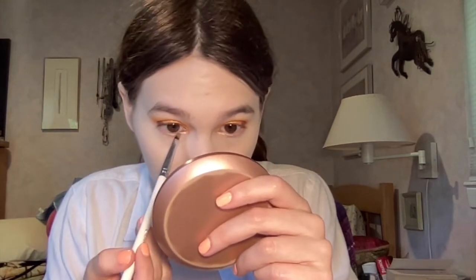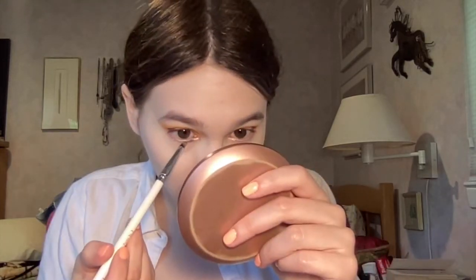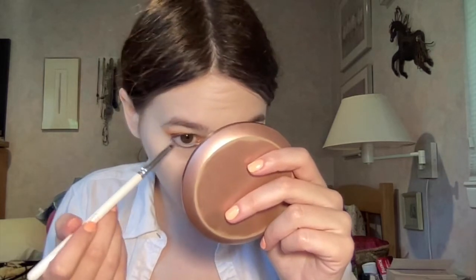I'm going to take the Hole in One shade - it's probably really pigmented so I don't want to take too much, and I'm just going to throw it on the lower lash line. There's a tiny bit of fallout with this shade so just be a little bit careful and build it up slowly, because sometimes these deeper shades tend to have a bit of fallout - which is not a big deal to me as long as it's pigmented. These are blending out gorgeous and I am super impressed with this palette so far.